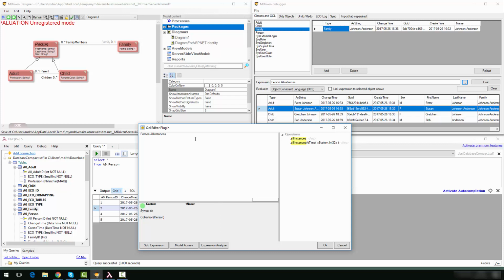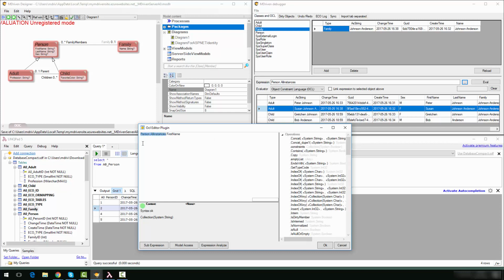That means that we can now work on that collection. We can ask for, from the person, a collection is just a bunch of things, a bunch of objects. Let's pick something out of it. Let's pick, you can see over here, the first name. So we started out with a collection of persons.